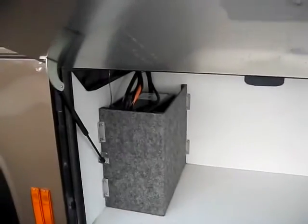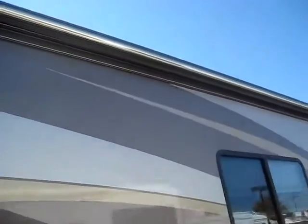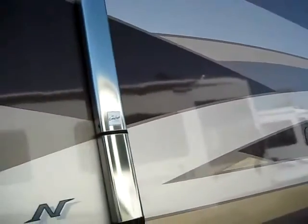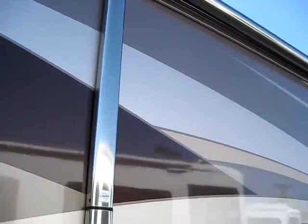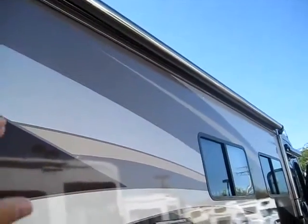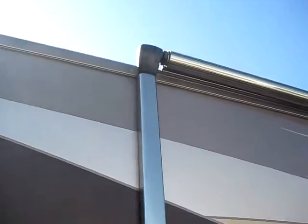Right here you're going to have a 2,000 watt inverter. One touch electric awning. So you just push a button on the inside that comes all the way out. And what's nice with your Weather Pro is if that's out, let's say you guys go for a walk and the wind kicks up and you're away from your motorhome, it's got a sensor that'll bring it automatically back in. You don't have to rush back and fear that you're going to come back and your awning is going to be ripped off the side of your coach.